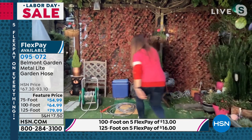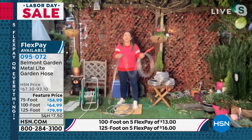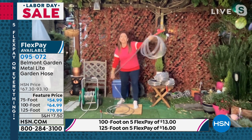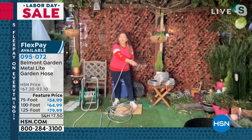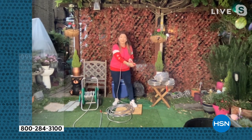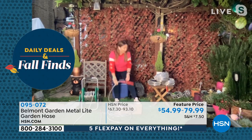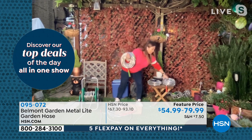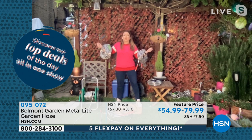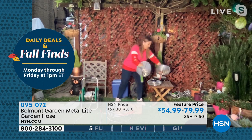What Belmont Garden have done is take the latest technology and give us a hose that's tear-proof, puncture-proof, thorn-proof, rusty nail-proof, so flexible, so lightweight. The fireman style nozzle goes from a fine mist with just 2 fingers all the way to a powerful jet. And you just showed how lightweight they are. I've got the new XL 125 hose. I've got the 100-foot hose. 9.5 pounds, 8 pounds. So I can wear them like bracelets. What other rubber hose could you do that with? It would be nigh on impossible.